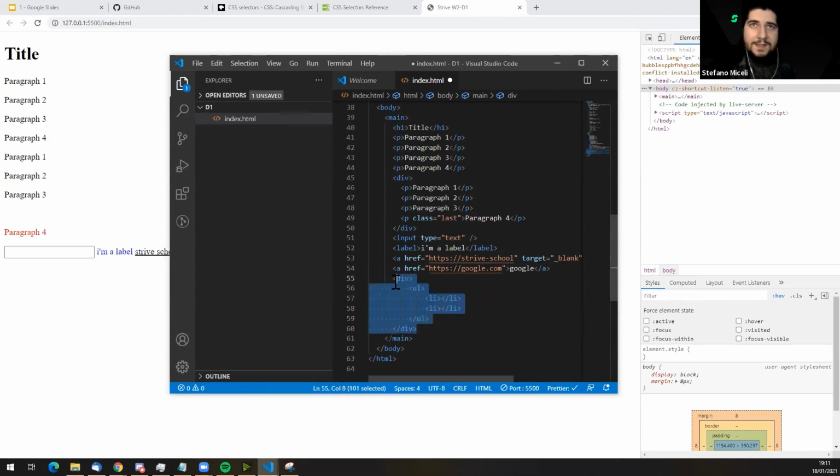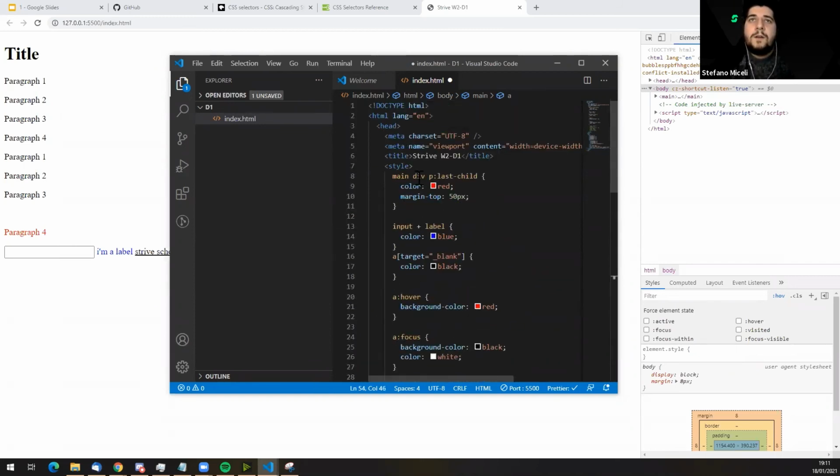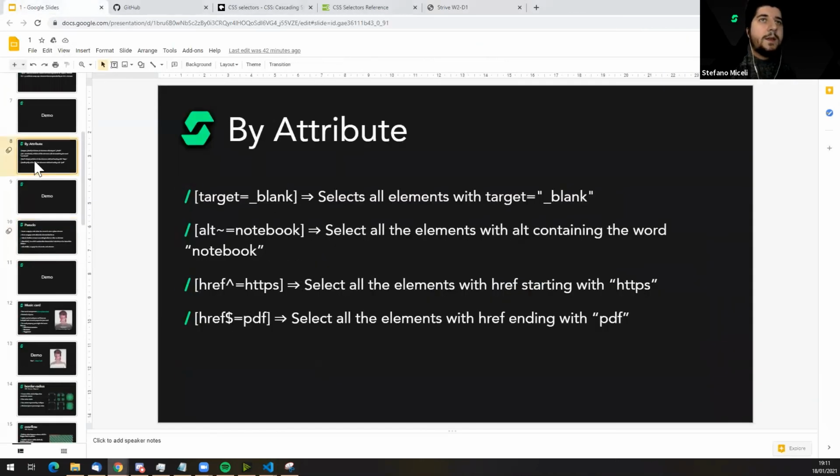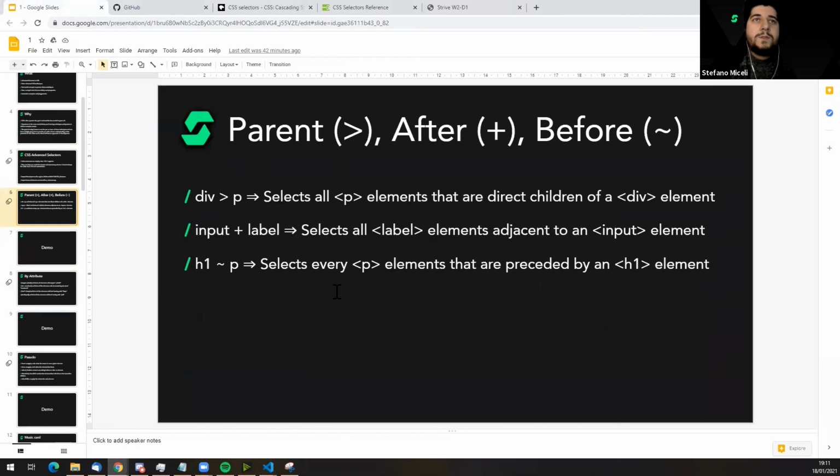Right? So in a way, you're also going to see how you can use those selectors with the JavaScript querySelector. So it's very important that you become familiar with using all the things that we saw right now. So at least those three here are really, really important to understand.